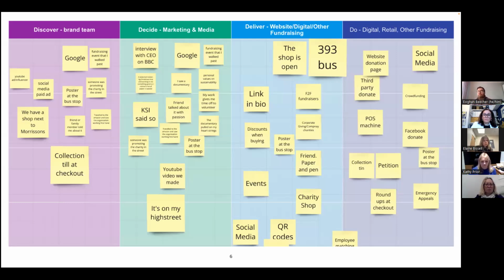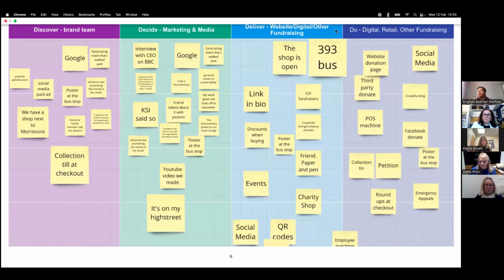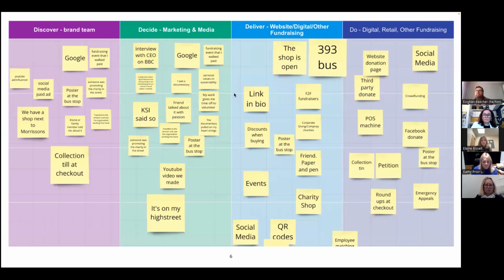And this organization was tasked with literally just putting post-its on a mirror board to identify what different section of the economy of decision making their various touch points undergo. And this is really useful for a number of reasons. One is because it challenges assumptions.